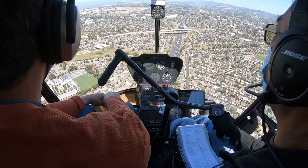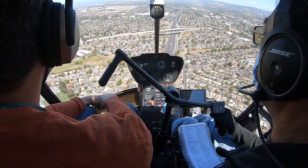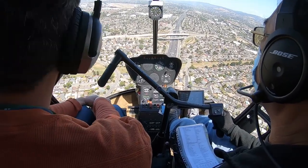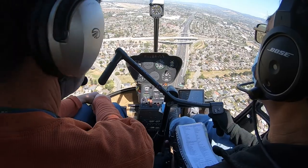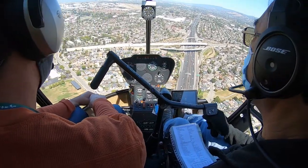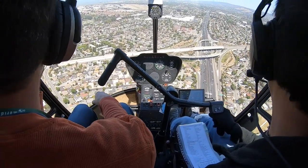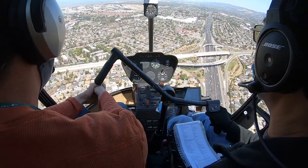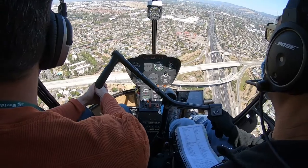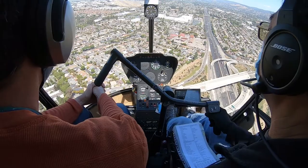Number 48 Bravo, traffic heading to your left 1 mile, helicopter 1,000 feet. Traffic in sight, 48 Bravo. Number 48 Bravo, passing on that traffic, runway 28 left, clear for the option. Clear for the option on 28 left. Lights on top of the green, Bravo, green, fuel, carb heat. Traffic passing on. Hayward Tower, Cherokee 3576 Juliet, 28 left at Zulu, ready for takeoff, left close traffic. Cherokee 3576 Juliet, Hayward Tower, make left close traffic, runway 28 left at Zulu, clear for takeoff. Clear for takeoff, 28 left, 76 Juliet.